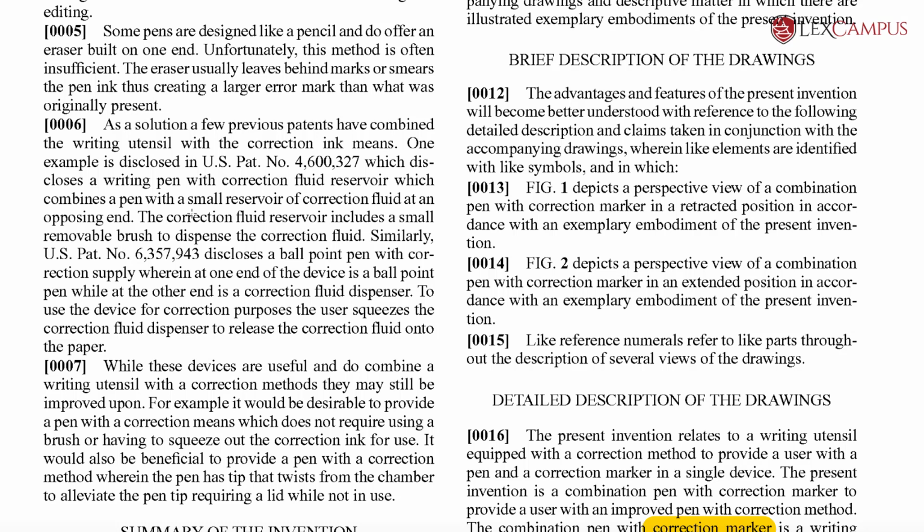So the problem statement here is not an existing problem. You can call it an inefficiency of an existing solution, or the ability to improve upon an existing solution. So there is an existing solution. This invention comes upon as an improvement. So that's the problem. The problem is the existing solutions are not perfect. So there is scope for improvement. That's why they say correction methods, they may still be improved upon. So from this, you can see the pitch. The pitch is on a device, a combo device, and more specifically, the pitch is towards an improvement of a better combo device. There are combo devices which do the same job, but this is an improvement over what is already there. Now, how do they achieve this?